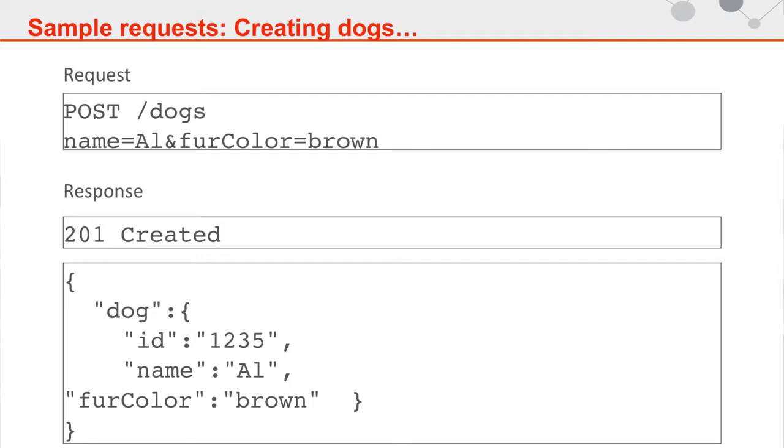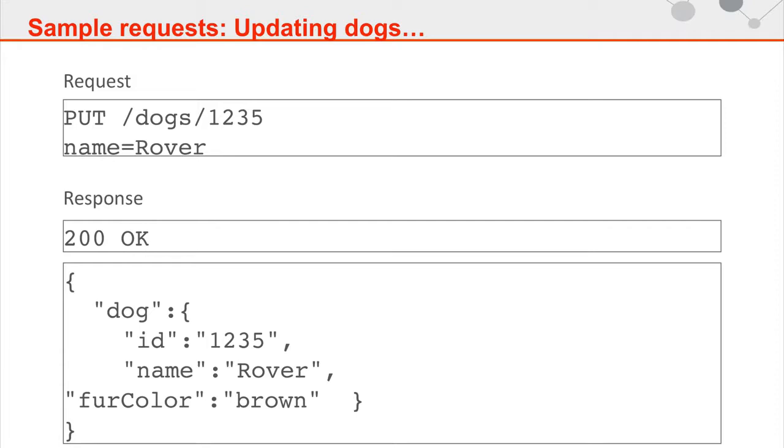Right, absolutely. And then the same goes for updating, right? When we update a dog, we could just use put, provide the information that we're going to update within the resource or the collection. Yeah, so put is a little bit more confusing in that it's kind of a multi-purpose call, if you will. The specification says that if you use put and the entity does not exist, that it will actually create the entity. Right. But if it does exist, then it'll actually update the entity, which is kind of what you'd expect. Yes, right?